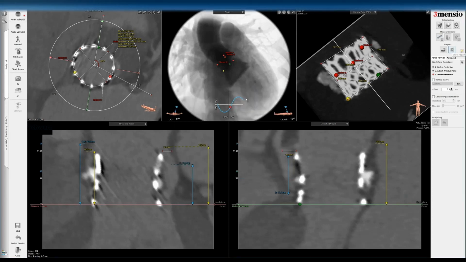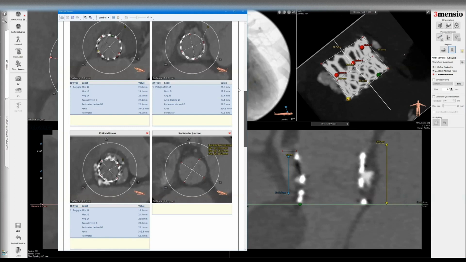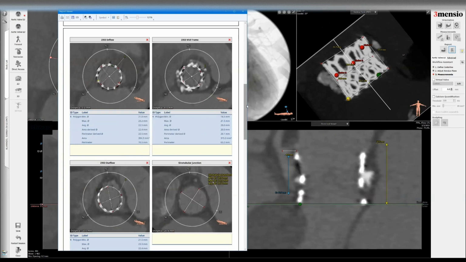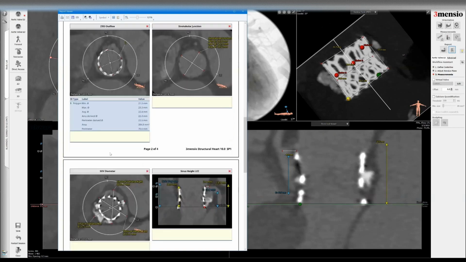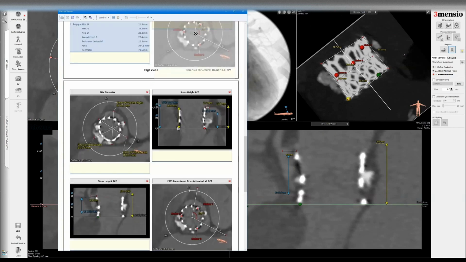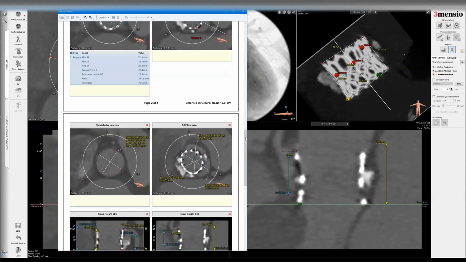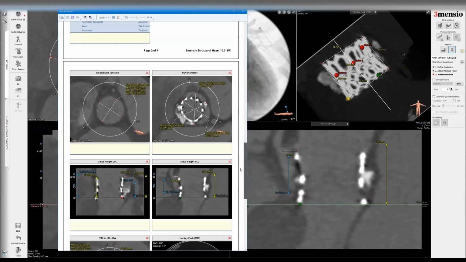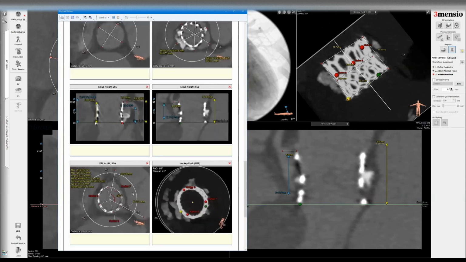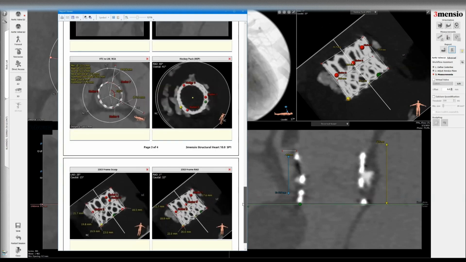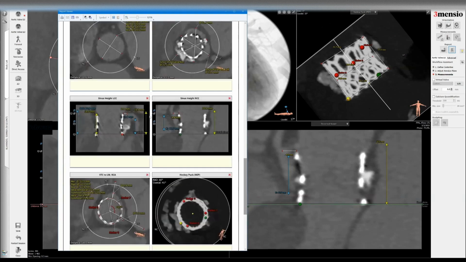So let's look at the report. You can see I can put the mid frame here. This is STJ, this is SOV. I'm going to put the commissure orientation up here. There's no standard format for this kind of workup, but this is my preference on how it looks. Then the frame distance, and some of the frames. So in this case, you can see we have a VTC of 3.1 going towards the STJ. It should be able to do Redo-TAVR.